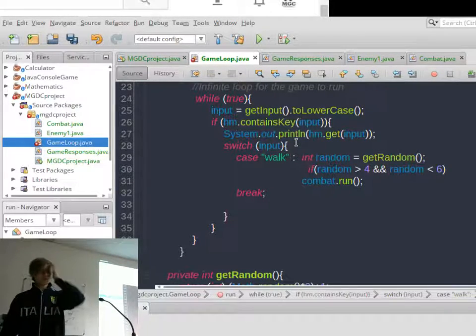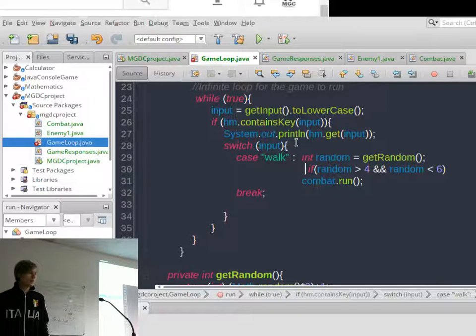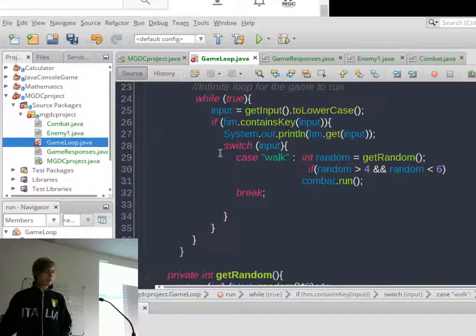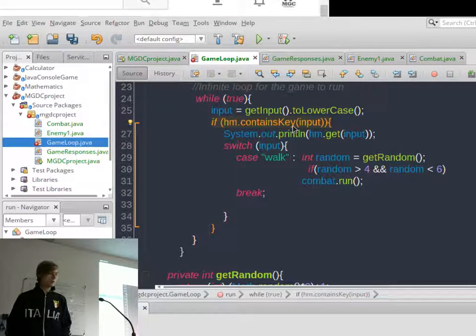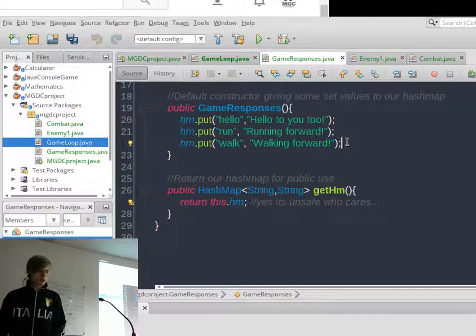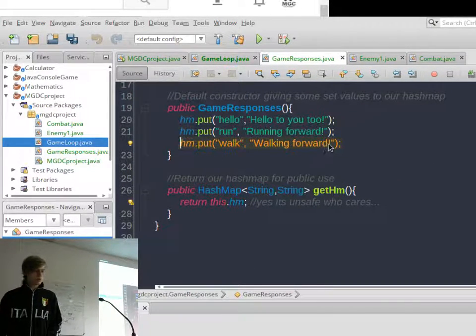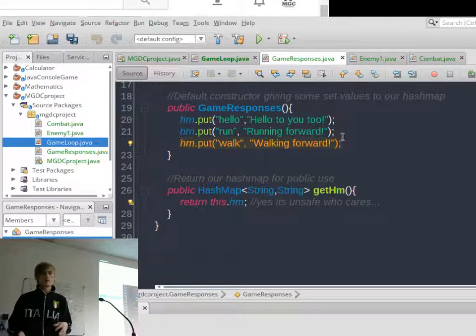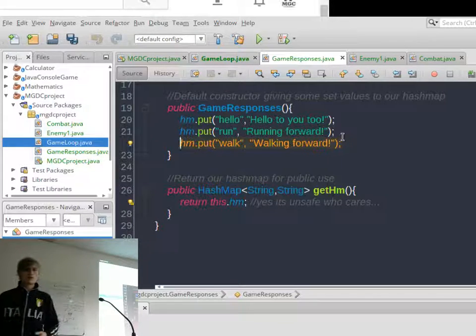Okay, so the previous time, the reason why this didn't run was because in our if statement, we're checking if the input from the user actually has a key inside our hash map, which we made in game responses here. So we added walk, because for the if statement to execute its code, we needed to have a walk inside the hash map.